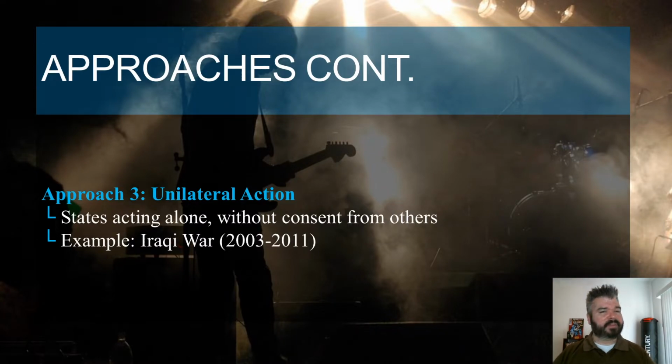Unilateral, on the other hand, remember, we mentioned this, right? It's acting alone. States, nations, acting alone without the consent of others. So think of it like this. Let's say there's a situation going on in a nation that we are appalled by and that we believe we should act. And if no one wants to help us, if no one sees it as a problem, if no one is willing to intervene, then acting unilaterally would say, okay, then we're going to do it ourselves. If you're not going to help me with this, this is important enough to warrant doing this alone. Right? That's acting unilaterally. An example of this: the Iraq War from 2003 through 2011.